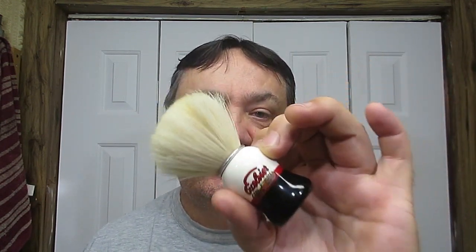When they are new, it's a natural bristle, and it takes a while for the knot to break in, splay a little bit, the tips to split, and the knot to get softer and whatnot. And some people find kind of an off-putting smell in them before they're broken in, when they're brand new, and they do all kinds of things to the brush to get the smell out. Dude, it ain't that bad. Put some strong smelling shaving soap on it, and let it break in naturally. That's my preference, my opinion, and my advice.